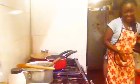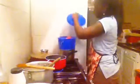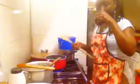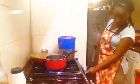Our waterfall ugali is ready, so I'm going to bring the flour. There is our ugali flour. Spot on. So let's start preparing our ugali. Okay, our spinach is ready. I think I'm going to move that because I'm going to be a bit shaky when I'm making the ugali. I'm going to turn down my hob when I'm preparing my ugali. Okay, let's go ahead and start preparing our ugali.